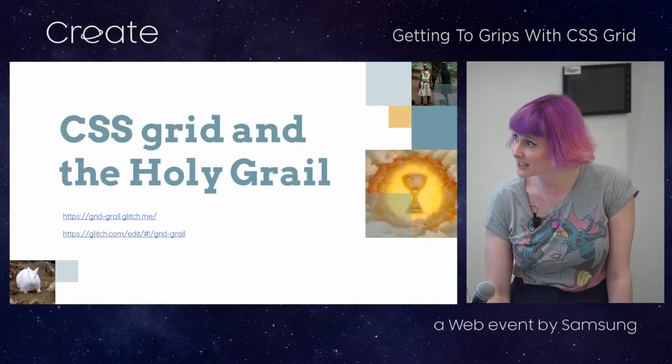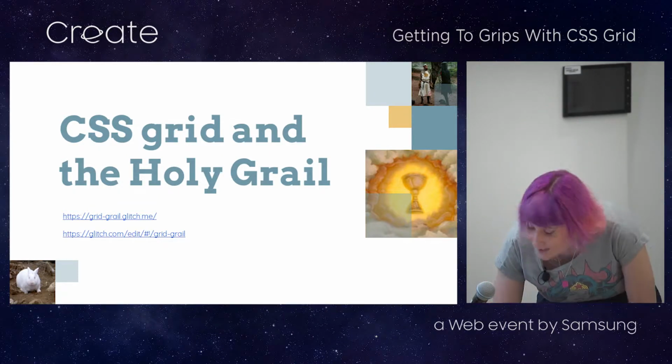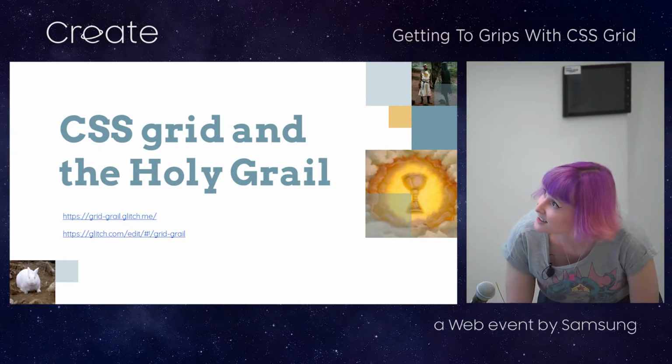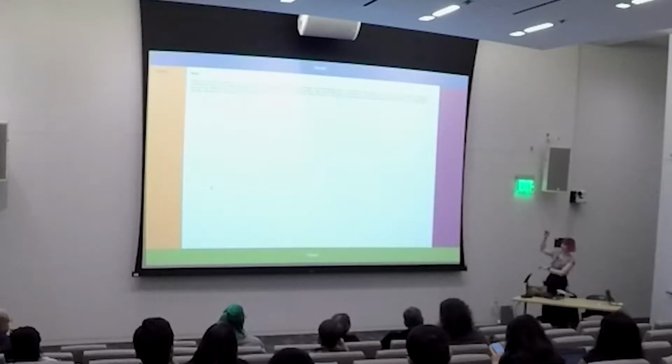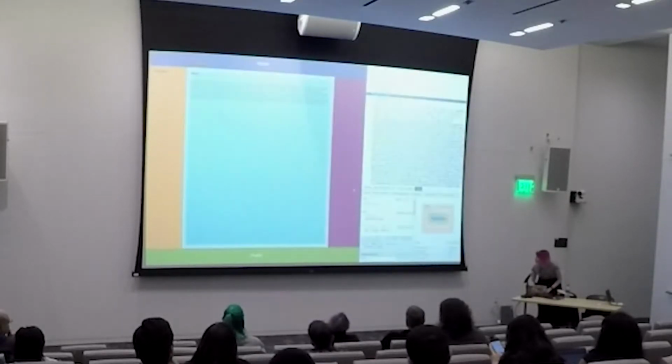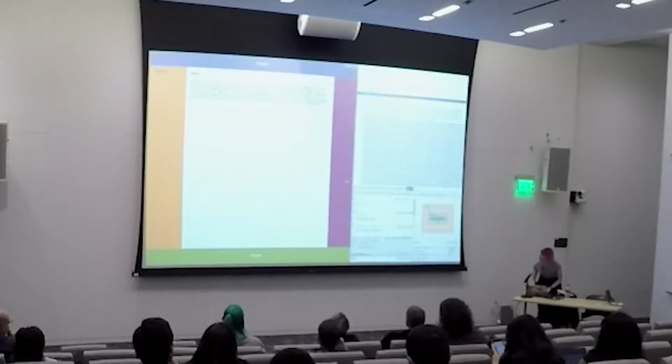What does the holy grail of web layout look like? It looks like this. So you've probably seen this layout all over the web. There is a header and a footer. There's this sort of main section in the middle with 2 sidebars. And the thing that's important about this is that it stretches. Our footer is always sat at the bottom of the page. No matter how little content we have in the main, the footer is always going to be at the bottom of our viewport. And it's responsive, so we could change the width.